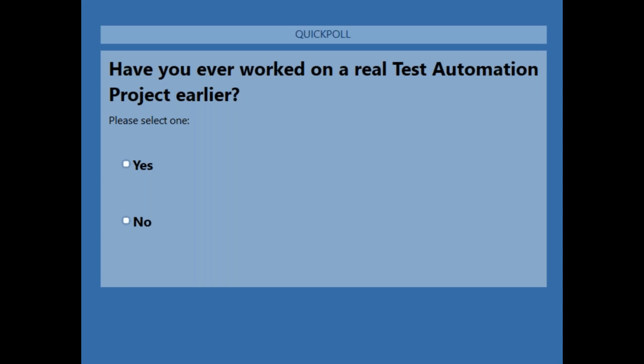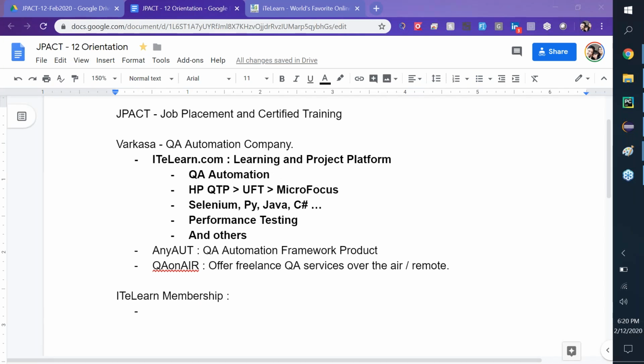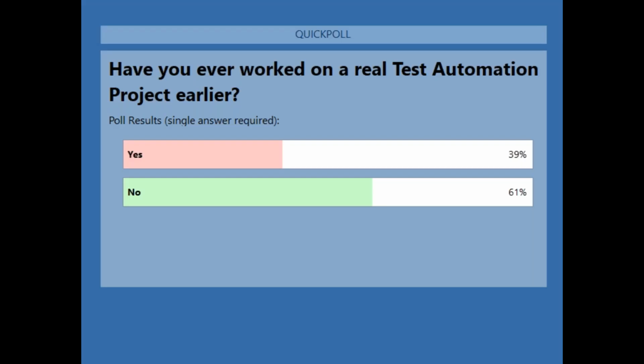All right, close it and let's share it. So I think team, we have a good percentage of us who worked on automation projects, and that's 39%. And this is real-time stats. Most of us, however, 60% of us, did not get a chance to work on it. But team, that is the significant difference. Now, there is a lot to talk about in terms of testing and so on. Have you all seen the results of the polls, team?